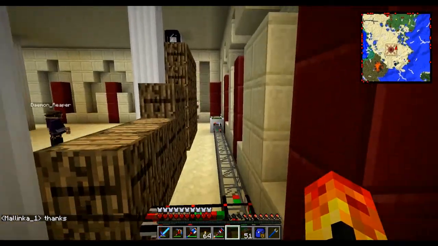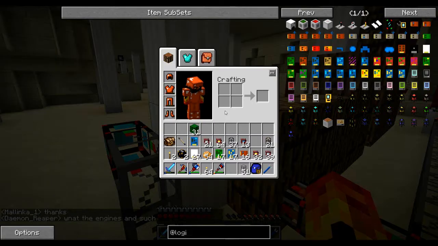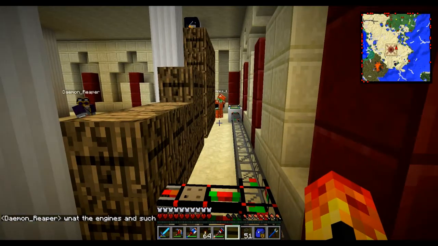One thing I will ask someone to do, can you bring me a chest? I totally forgot. Oh, I got the ender chest. Oh, ignore me. Ignore me. I got an ender chest here.